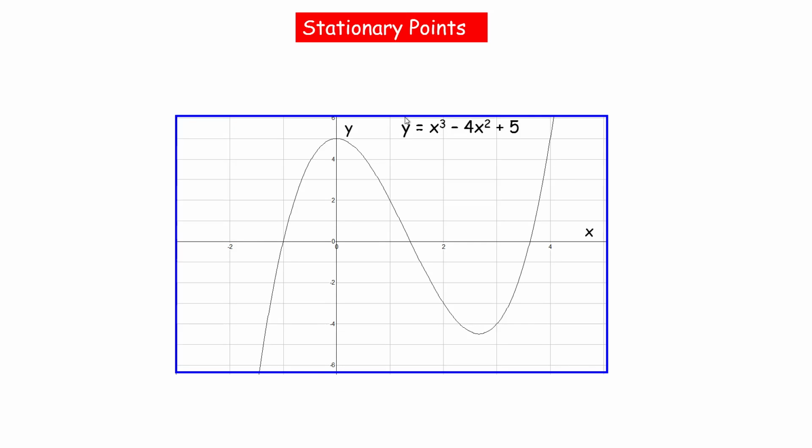So we've got our function here, y equals x cubed minus 4x squared plus 5, a cubic function as you can see, and we want to determine its stationary points. At the stationary points, the gradient dy by dx is 0. So we've got 2 here. There's the first one, and there's our second one. So the gradient dy by dx is equal to 0 at these points. In order to determine them, we differentiate our function and we set it equal to 0.